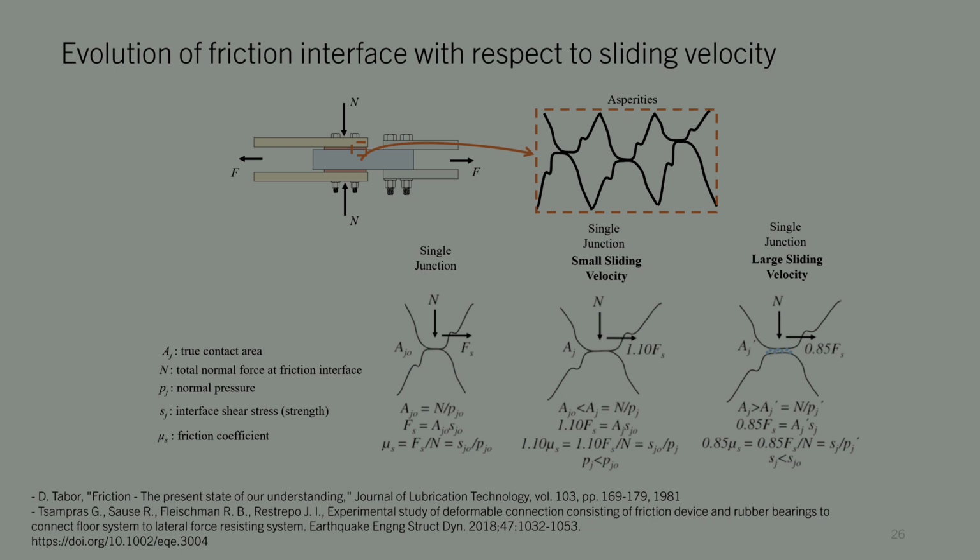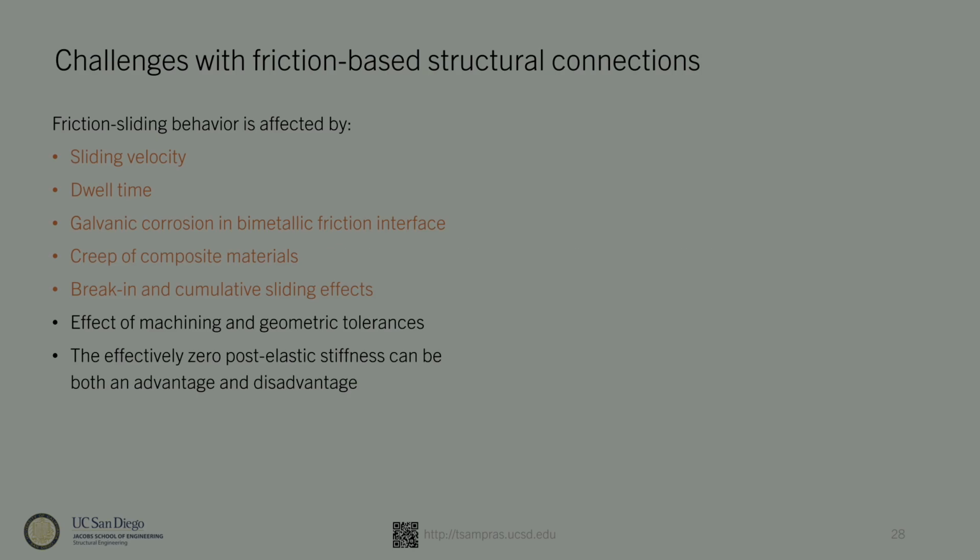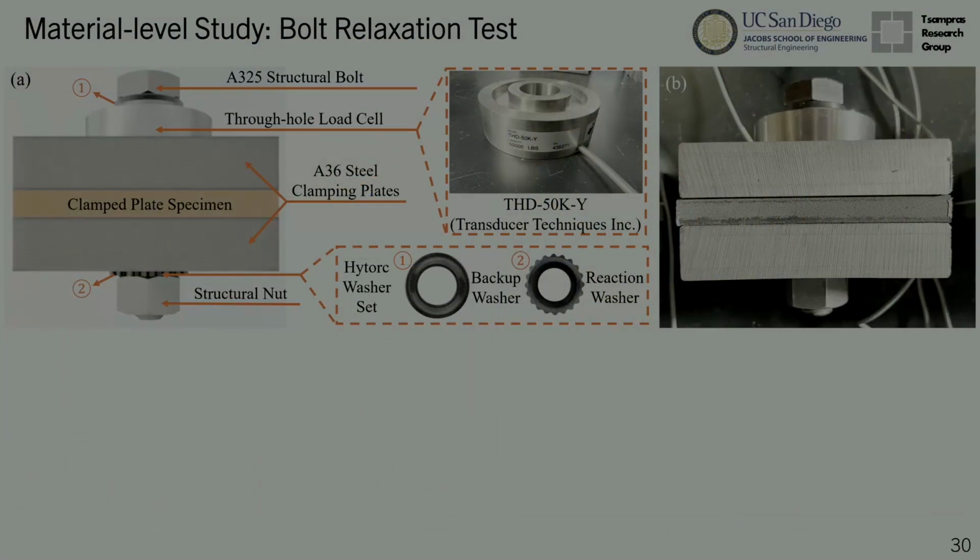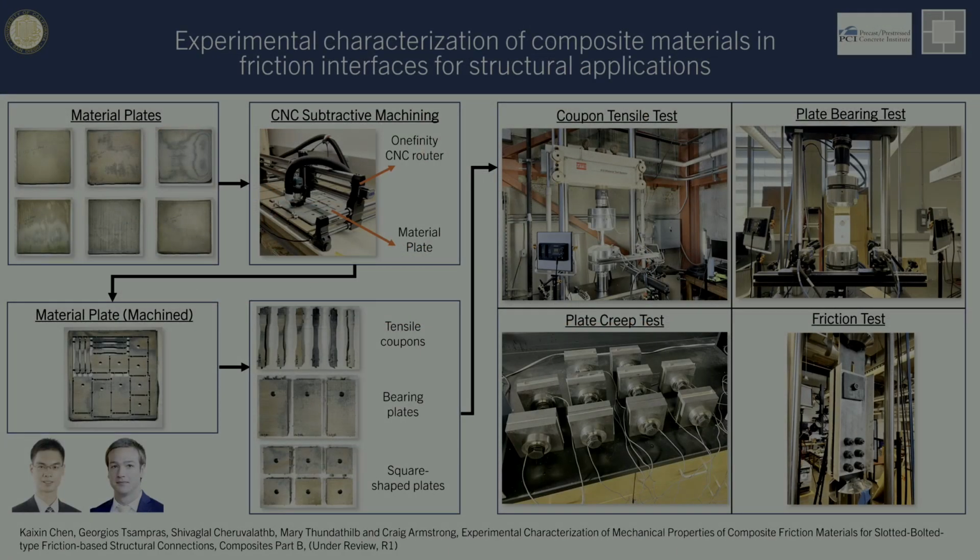Okay. Having that in mind, our goal is to find materials with which we can establish friction interfaces with better long-term performance, that are less sensitive to these properties. What we've done to address the material aspect is a systematic experimental study among 6 different composites, which are phenolic resin-based composites reinforced either with E-glass fibers or cotton fibers, and we use different friction modifiers. These are made by our colleagues, and we assess basically the effect of constituents on the frictional behavior. But not only that, we did mechanical characterization.